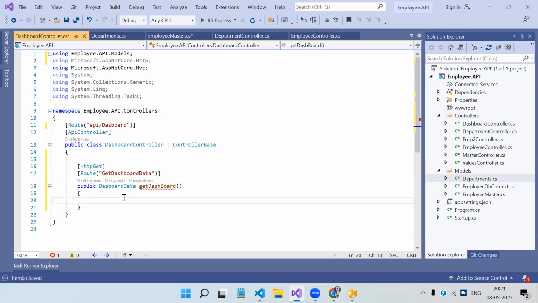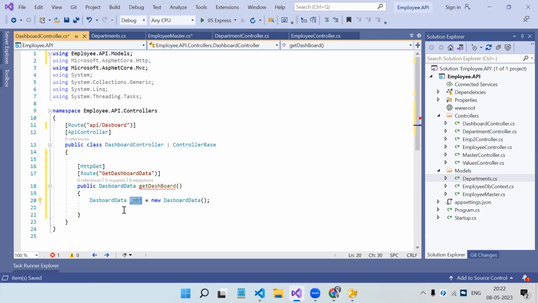So what I need to do now, first I need to create the object of this class. So how do I create the object? Class underscore obj is equal to new, our class name. So this is how we create the object. If you have worked with Angular or JavaScript, there we used to create something different, but in C# we create the object like this.